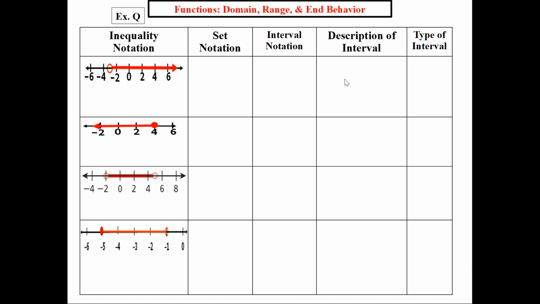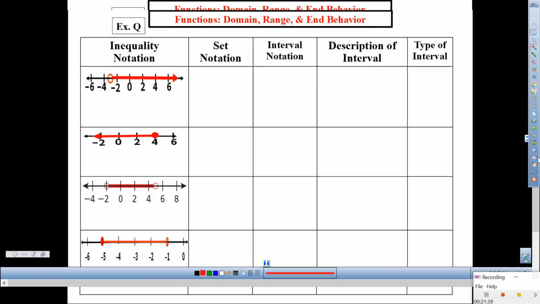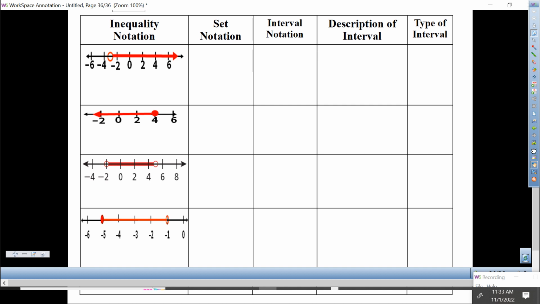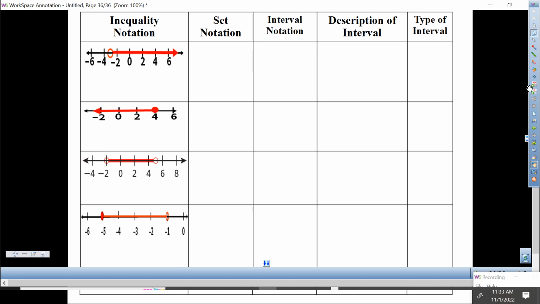So we're going to start with the first graph. We know how to write the inequality. I'm going to practice this one with you because the first column says to write the inequality from the graph. Here goes the process one more time. Where do I start? I start where the dividing point is. What is my dividing point for the first one? The dividing point is -5. Yes, that is correct.